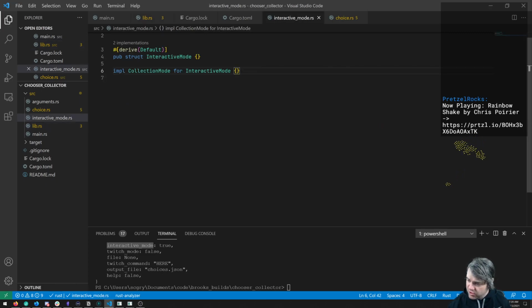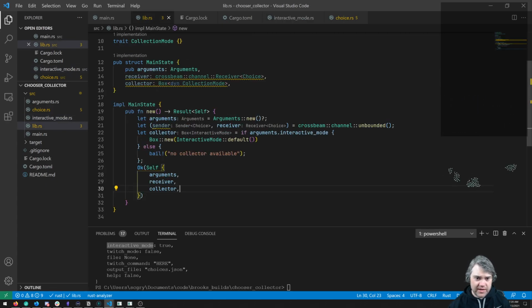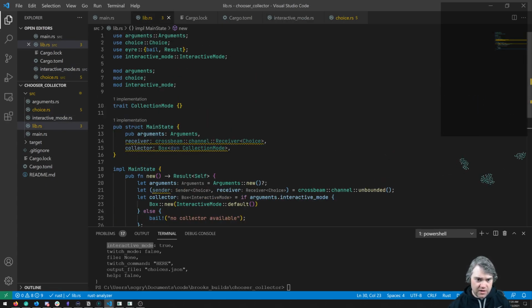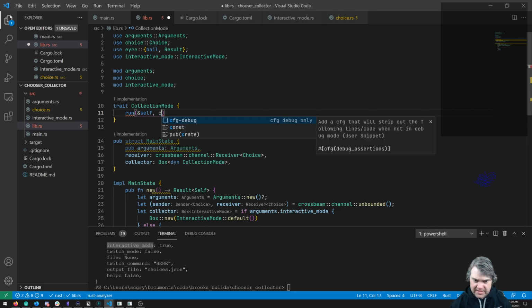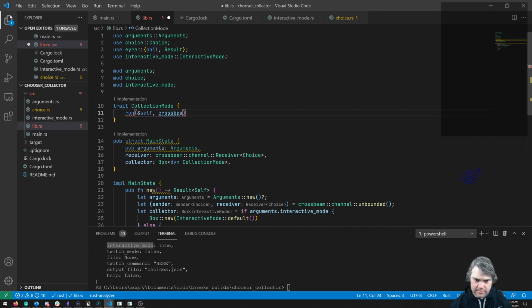We're going to have a run for it, aren't we? So all the methods we're going to call on this actually have to be defined in our trait here. So if we have a run, this is going to be a self, and we're going to pass it in a crossbeam sender.